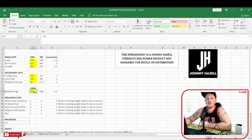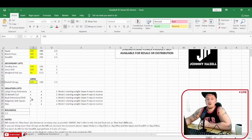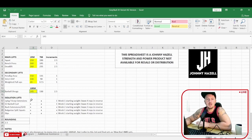So then you need to enter it in for your barbell shrugs. Now these are the front barbell shrugs, not dumbbell, not behind the neck, behind the back shrugs. These are front barbell shrugs. Enter your 10 rep max for that. So what's your 10 rep max for that? 1 set, 10 reps, the absolute maximum with good form and good technique. Once you've done that, you are then pretty much ready to go.